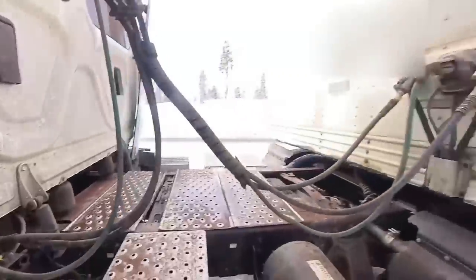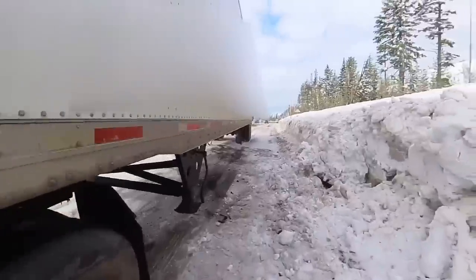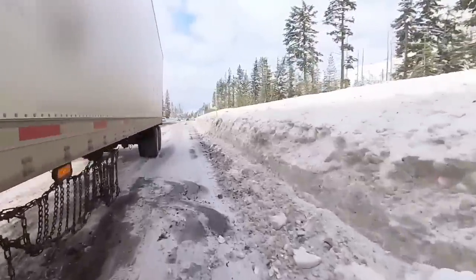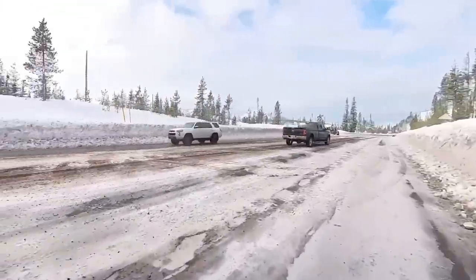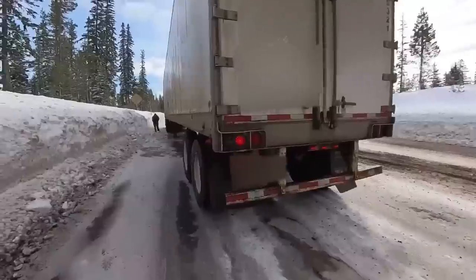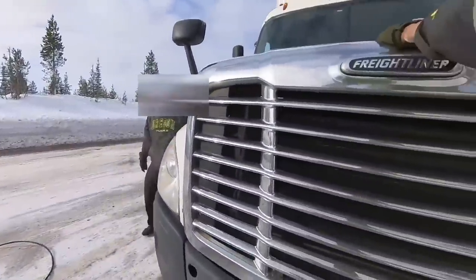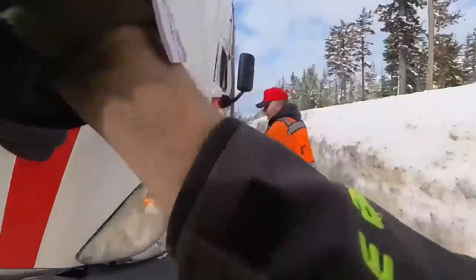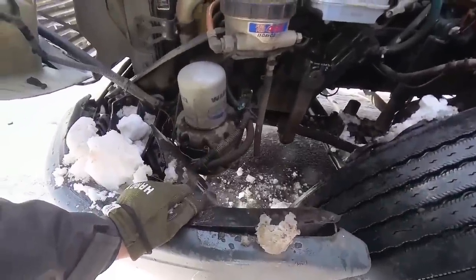Make sure you got lights. Can you turn your hazards on? We'll make sure all your lights work. Good. Got it. Make sure that front axle's still where it's supposed to be. Didn't slide on the spring. Nothing's bent. No, you're good.